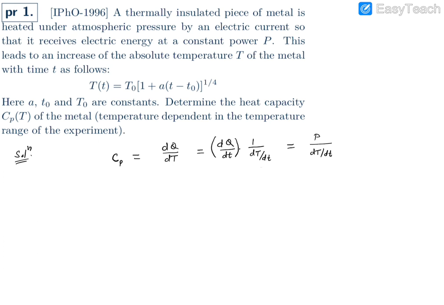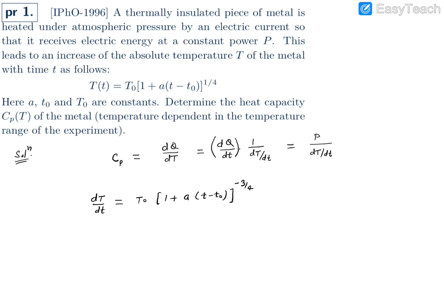Now the point is how to get dT by dt. So let's consider this and differentiate it. So directly अगर differentiate करें, so ये बन जाएगा dT by dt, differentiation of temperature over the time. So you will find T naught is a constant. So मैं directly differentiate कर दे रहा हूँ. ये आएगा 1 plus a(t minus t naught) whole raised to power. It's behaving like x raised to power n. So you'll find this is going to be n minus 1. That means 1 by 4 minus 1 could be written directly as minus 3 by 4.